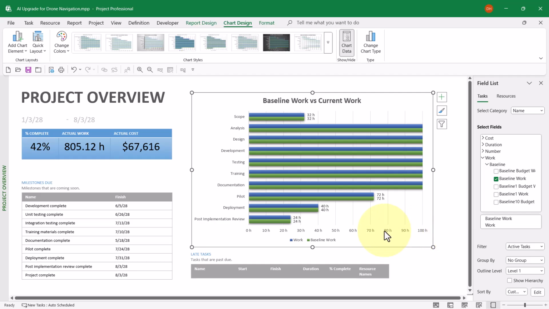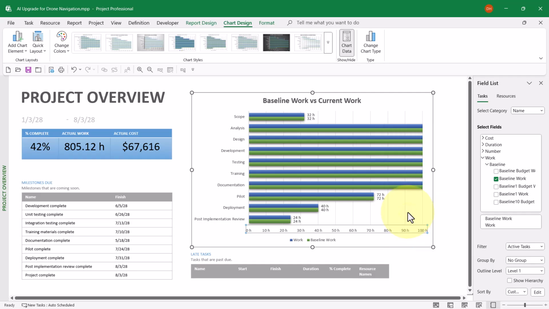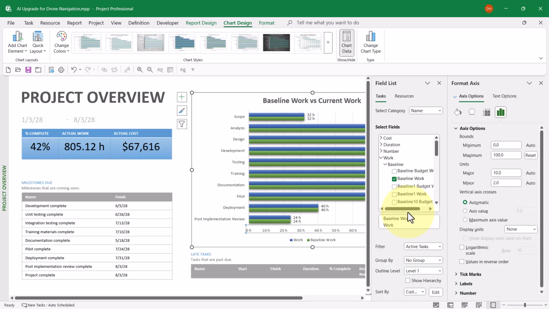What I need to do is to click anywhere in the x-axis to select it, then right mouse click, and on the shortcut menu, choose Format Axis. Microsoft Project will display the Format Axis side pane to the right of the Field List side pane.